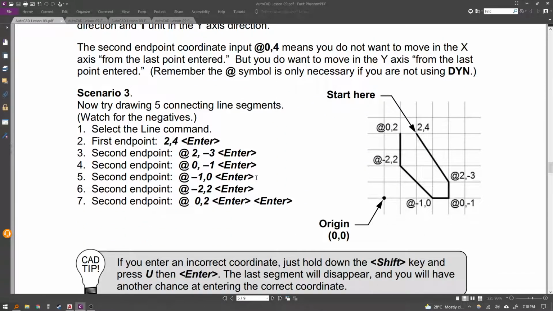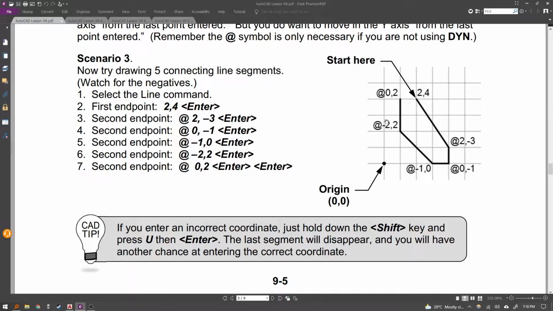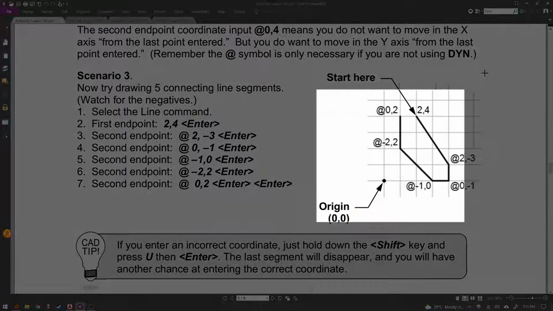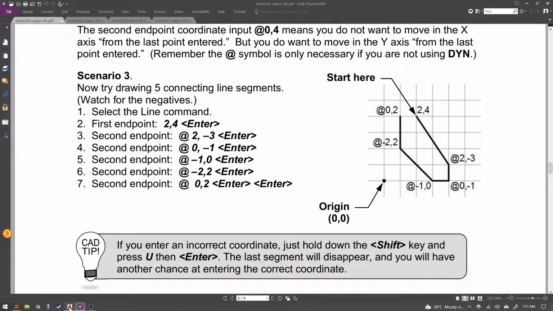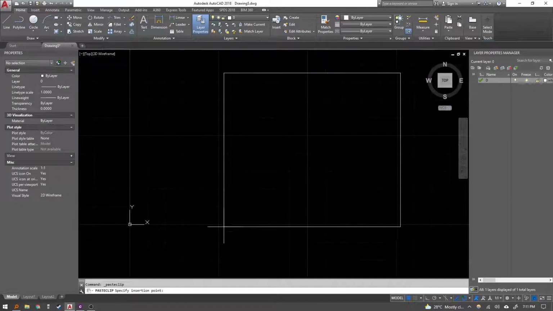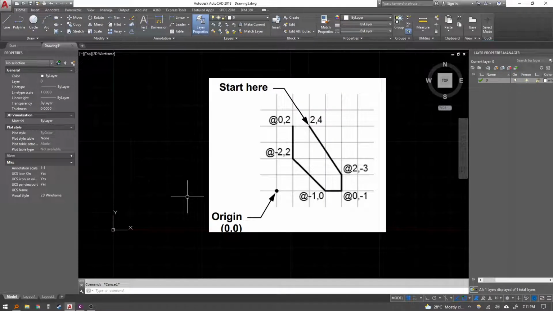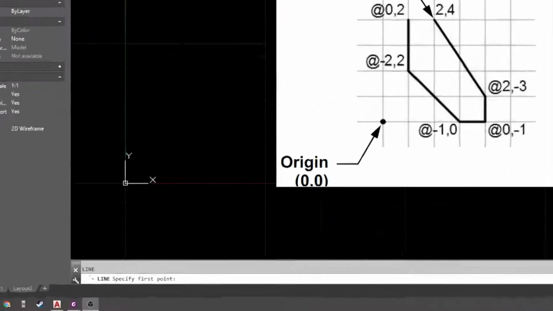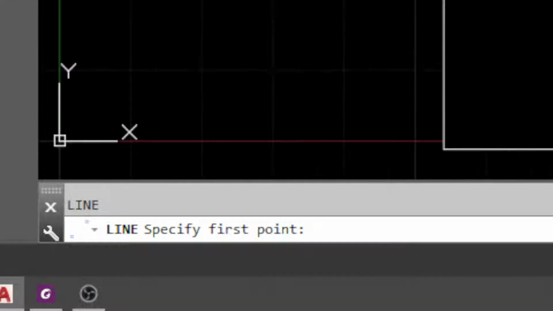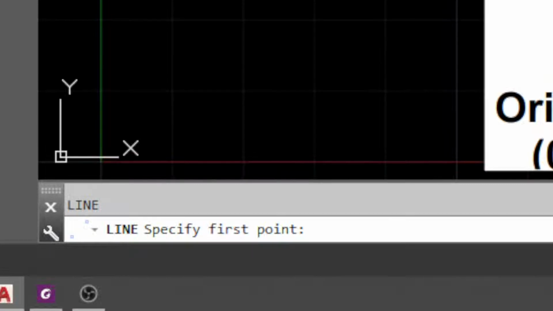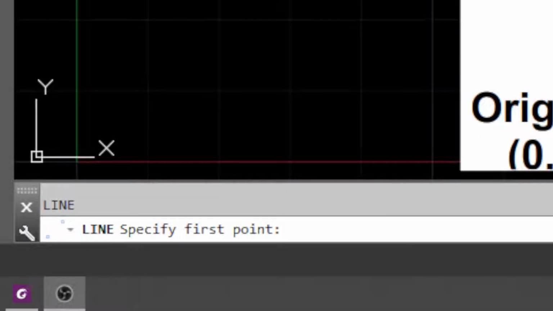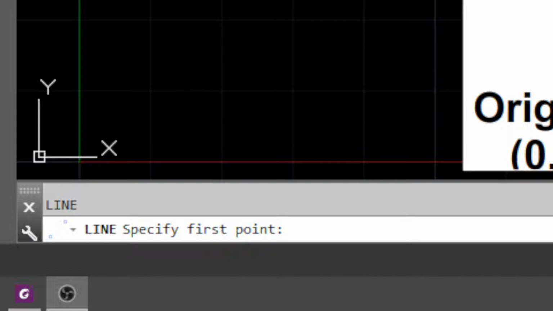Siguro, ito yung mga exercise, simple exercises lang to. So, start here, 2, 4, and then at na siya. So, let's try. Starting, line, enter. So, siguro, i-zoom ko na lang dito. And then, ilapit ko na ng kaunti. Yun. So, siguro hindi nyo masyadong makikita. Yan. Anyways, 2, 4.